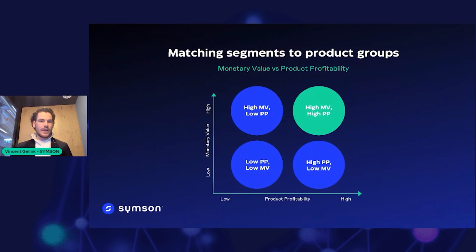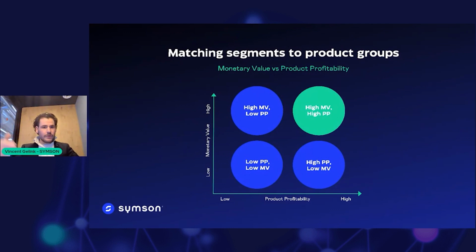So it can be that we are dealing with a high monetary value, but a low product profitability. But of course, the sweet spot eventually will be that you have a high monetary value and also a high product profitability, because that is where you make, of course, a lot of margin. But in each of these positions where you can land with the product, and of course, there are more neutral positions. This is really kind of black and white separation in a quadrant, but they can be kind of in the middle or in different locations as well.